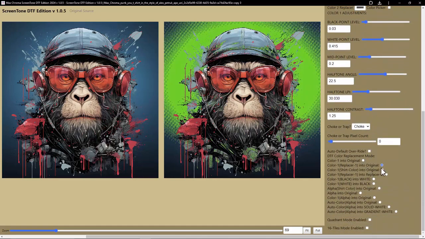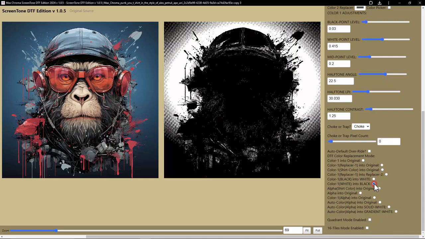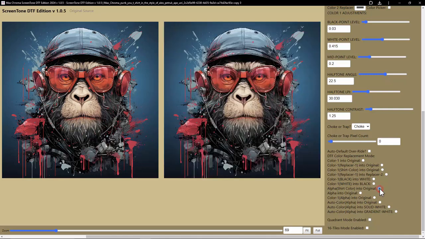We can do color 1 as shirt color, like I just had a second ago. Or replacer 1 into replacer 2. So change it as these two colors into each other. And then black into white, white into black, alpha, shirt color. That's if you actually have transparency in the original already, those two. And then we can do this other one as color 1 alpha into original.